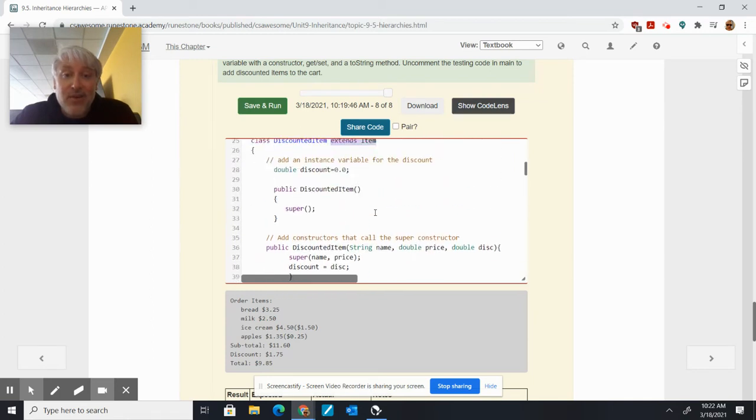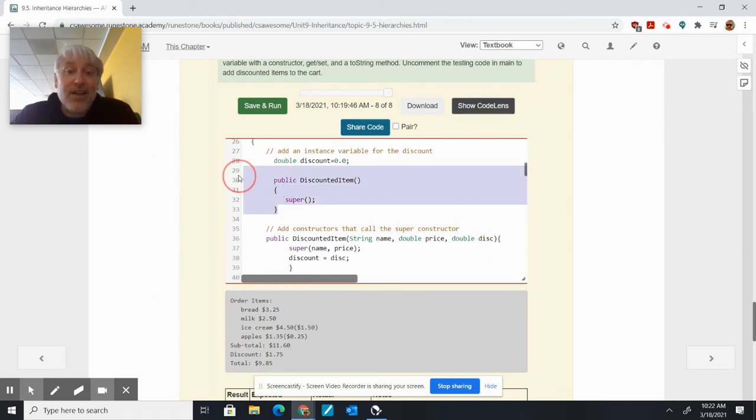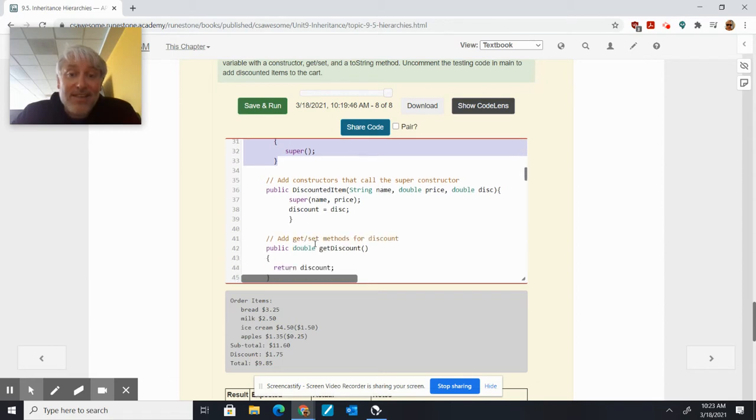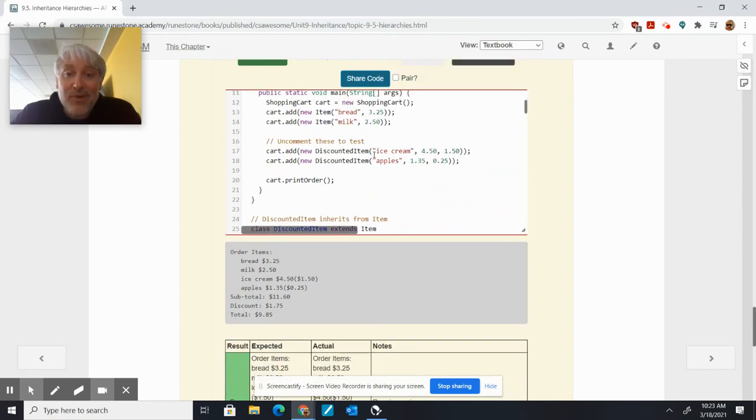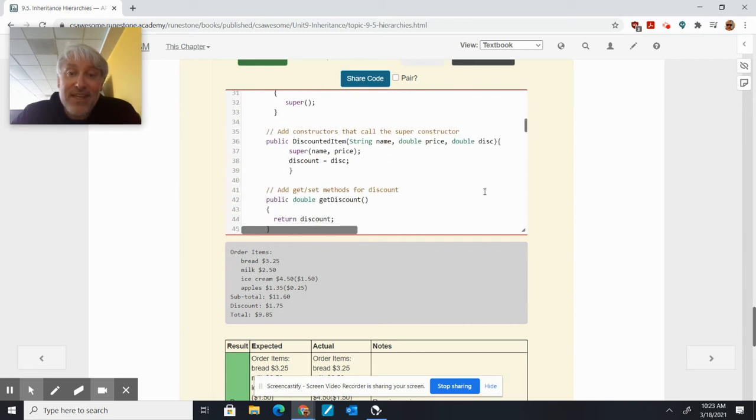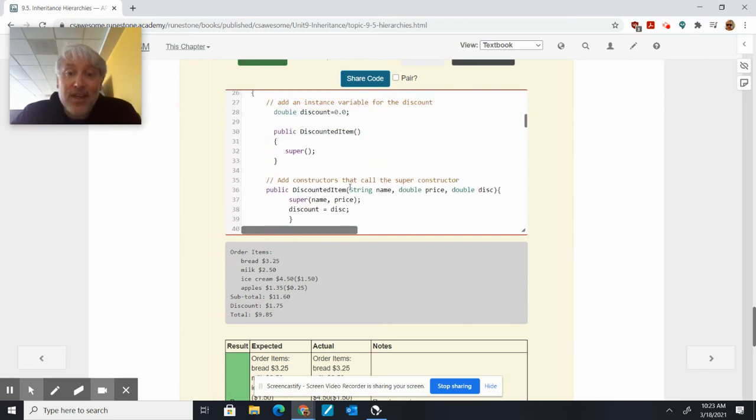All right. So we have our constructor method, public DiscountedItem, boom, super. We're going to use that. Good to go. But then we need one that actually constructs what we need. When I did this, I looked at what we were using. So I'm making a new discounted item. I have a string and two doubles. So when I take this in, I have a string name, and then two doubles. That's what I'm going to use.